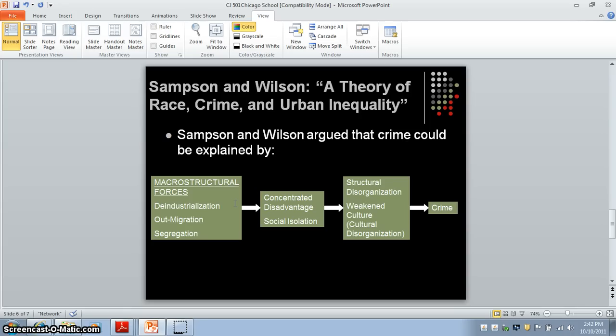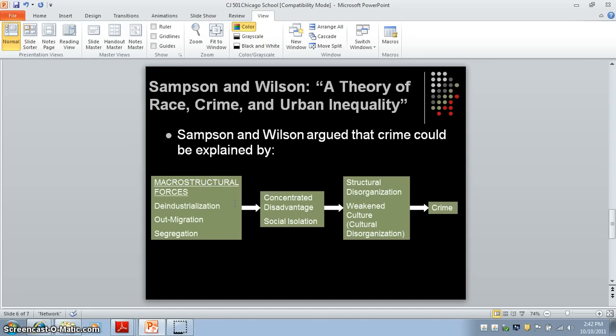As a graduate student, he was in the library, the story goes, and he was looking for a place to smoke a cigarette. And he literally tripped over a pile of papers and looked at them, and they were old data related to neighborhood disorganization. And it piqued his interest. And a few years later, he and a colleague would go on to revitalize neighborhood disorganization theory by publishing an article in the peer-reviewed journal Criminology. And this work would influence the work of Robert Sampson and William Julius Wilson.